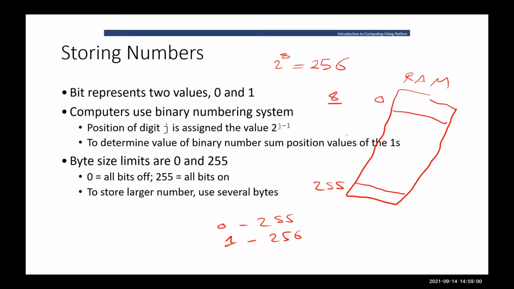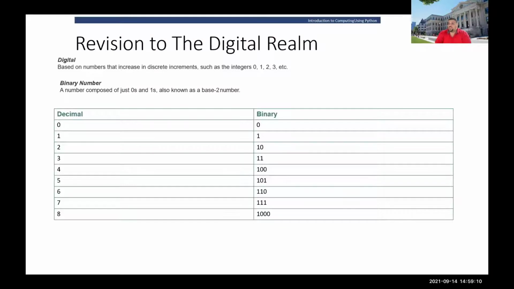Yes. Okay, now this is not part of the course, but it's a revision of the digital realm. When I talk about digital systems, I talk about finite state variables. We're talking about a numbering system that has finite elements.